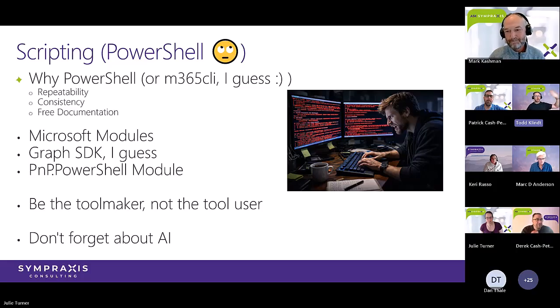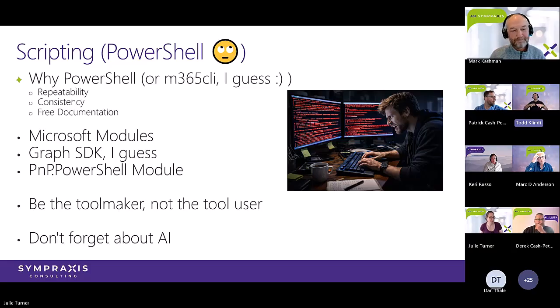I've been scripting stuff for 20 years in Windows and SharePoint and all that. So it definitely fits in this automation thing. I liked Caleb's comment earlier about documenting this process, even if it doesn't run frequently. The documentation of that process is valuable to the next person that has to execute it. And that's one of the things that any kind of automation, but scripting particularly, gives you: free documentation of the process, because nobody likes to do documentation. It also gives you repeatability, which again is just the automation bucket. Just doing the same thing over and over, doing it the same way, doing it consistently, so you don't have to worry about reinventing the wheel for the process every time.